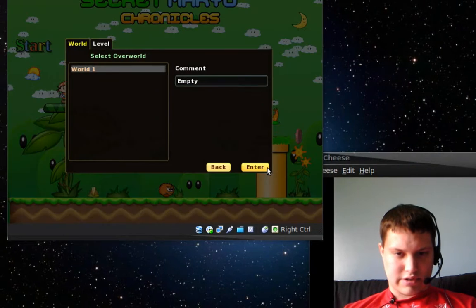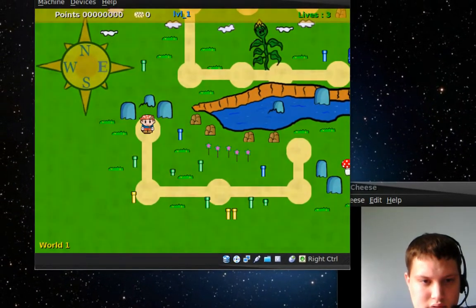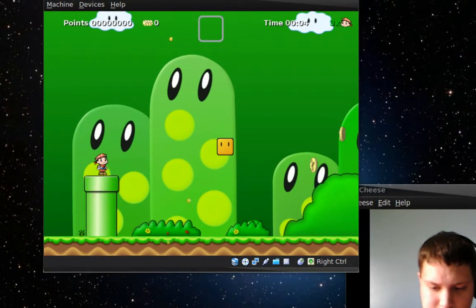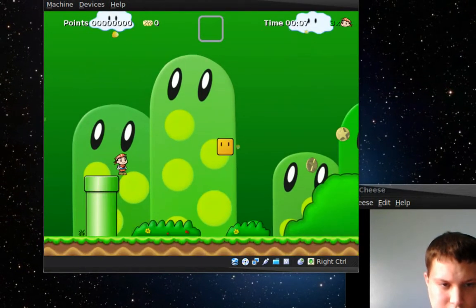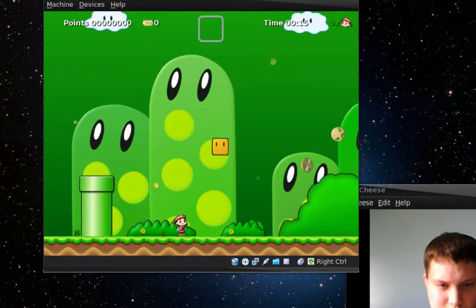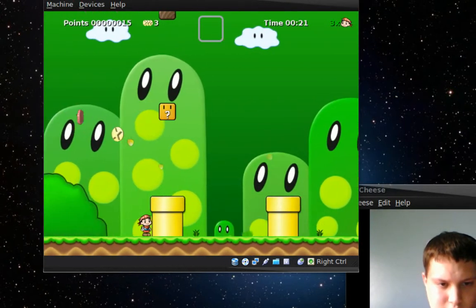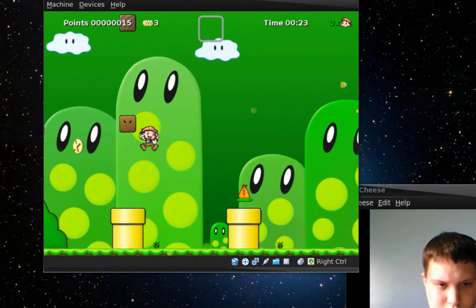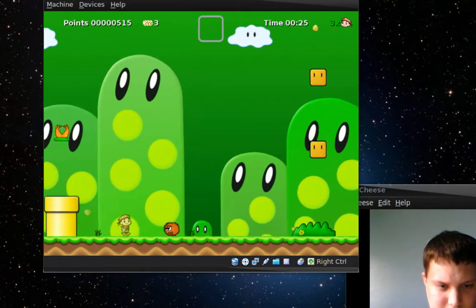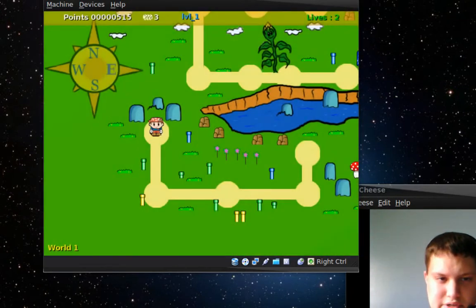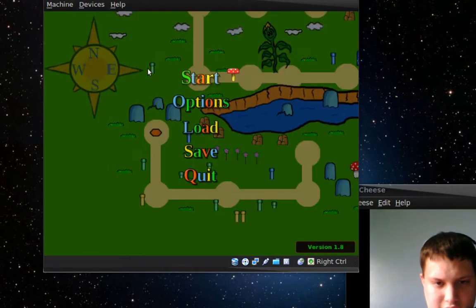So let's go ahead and get started. I'm going to go to World 1, so I hit Enter. Press Spacebar. You have to use the arrow keys, and use S to jump, and the spacebar and the A key for your action. It tells you welcome to the game, and as you can see, the graphics are pretty cool. I just did that on purpose. Just like Mario, but open source, and everything's totally different, so pretty awesome. I like that. I'm going to hit Escape so we can quit here.